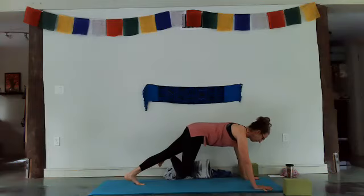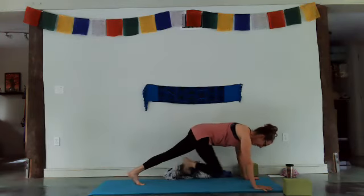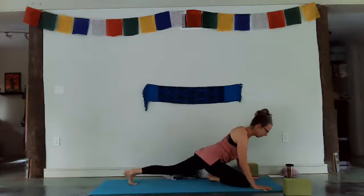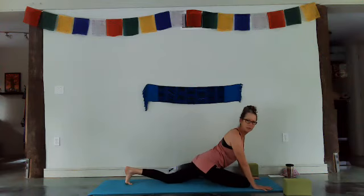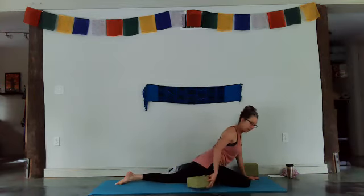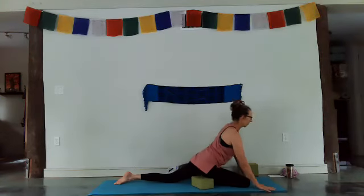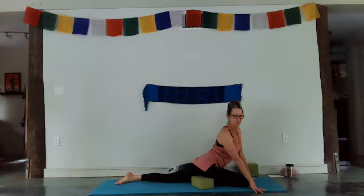And then all you're going to do, squeeze your belly, by the way, all you're going to do is bring that knee forward toward your right wrist and find pigeon pose. So sliding the left leg back. I know it might be hard to see with the black pants, but maybe your block goes under your right hip. Maybe even just for the beginning of it until we warm up.